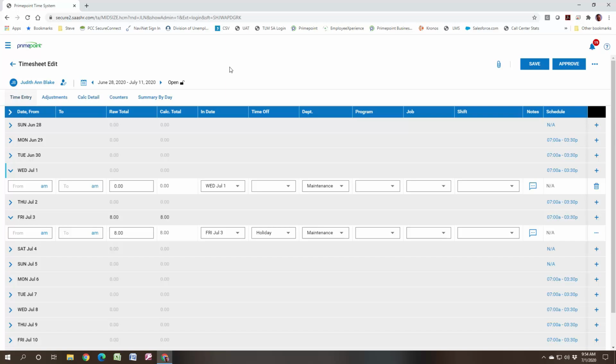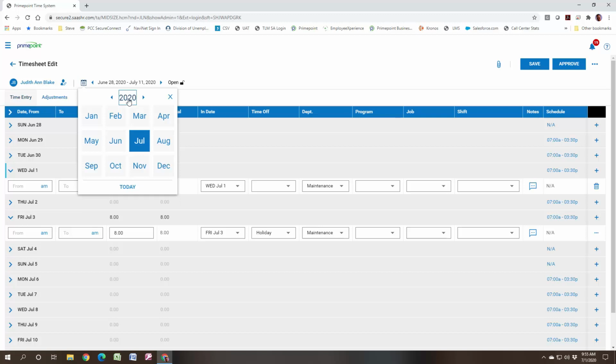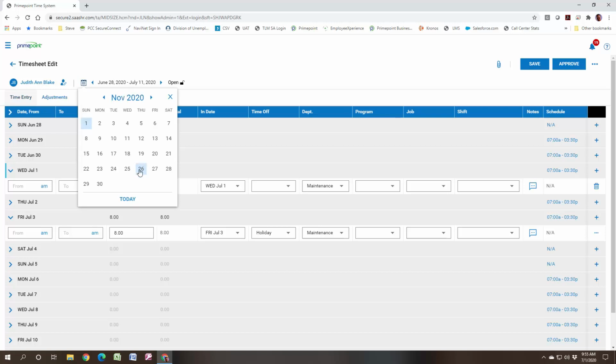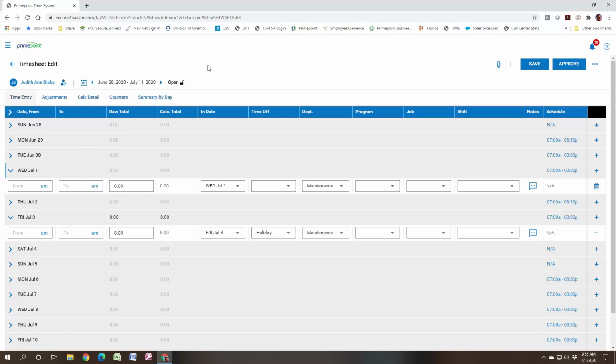This is the new timesheet profile in the new UI. So starting at the top, you'll see the employee's name, and again, access to those quick links. You'll see the calendar. It'll show you the dates that are currently in the pay period that you're viewing. So in this case, June 28th to July 11th. But if you needed to navigate forward or backwards one period, you could use these forward or back arrows. Or if you needed to jump to some point in the future, you could always go on the calendar, pick a particular month, and select that date to go to the time period that contains that date.